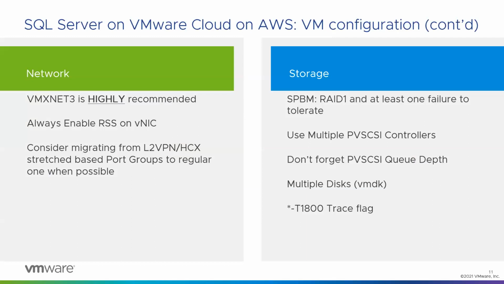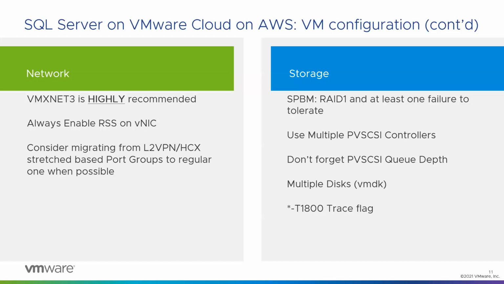Moving further, from a networking perspective, VMXNET3 is still our preferred and recommended network adapter. You may see that a Windows VM might be deployed with E1000 or E1000E. That's mostly because VMXNET3 drivers are not available by default with the Windows OS. You will need to install them through VMware Tools. However, deploying VMware Tools is still an important part of your performance optimization, so I hope everyone would run VMware Tools.